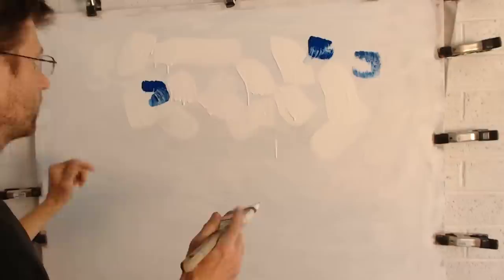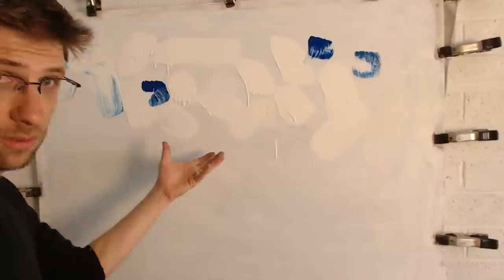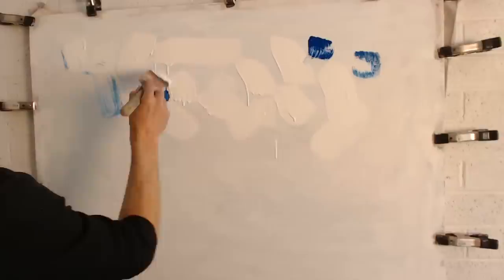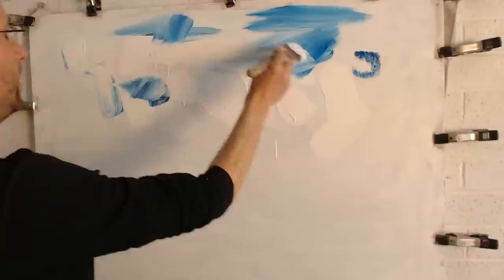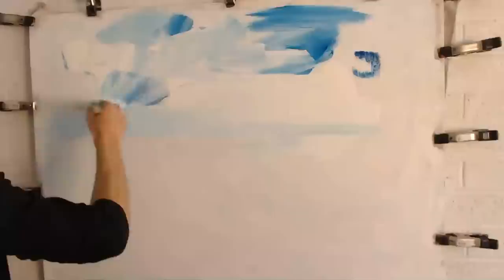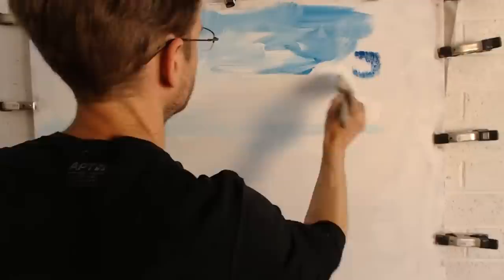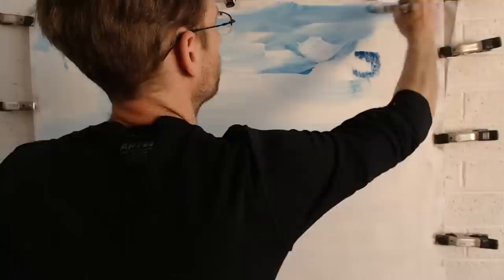So let's see what this looks like. I'm going to do one more brush load of white. So what is that altogether? 1, 2, 3, 4, maybe 5 brush loads of white to maybe 1 brush load of blue. So then let's take this blue and put more of it up high, and it's mixing with the whites. And then I'm going to be careful to not put that blue everywhere. Here, I'm just going to leave it real light because it's going to be much easier to paint clouds over those light spots. I'm just letting the way I plopped the paint on there decide where my clouds are going to be. Let's take some of this white, put it there to spread out this blue.